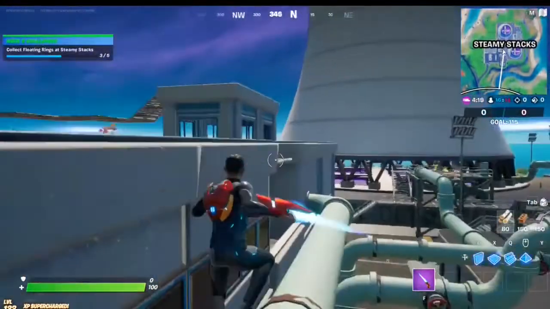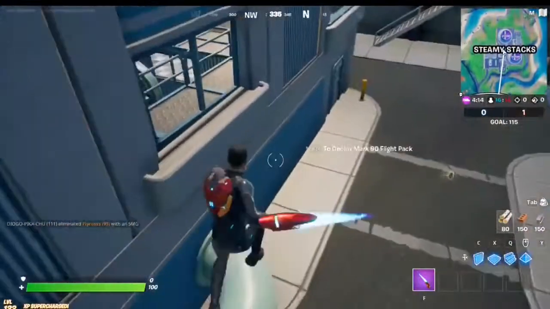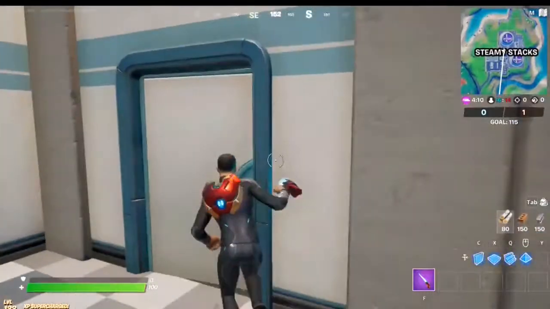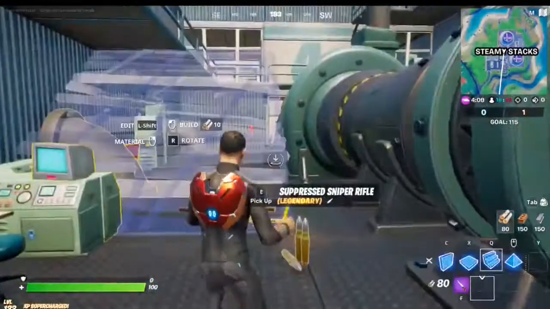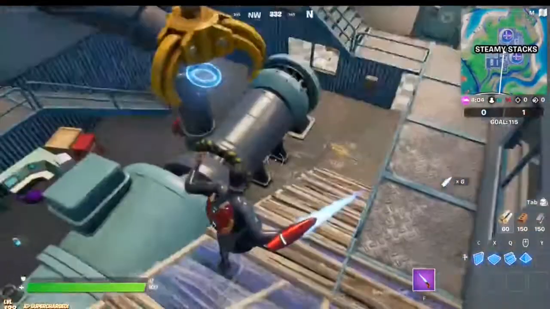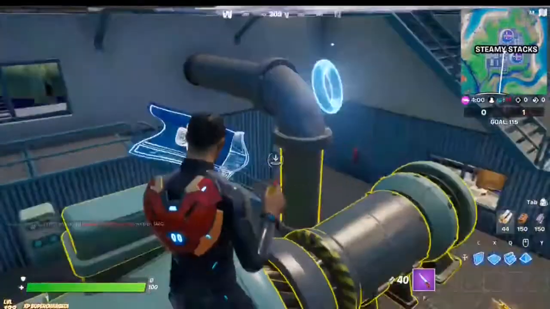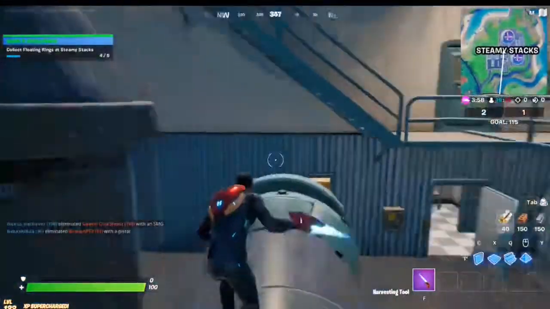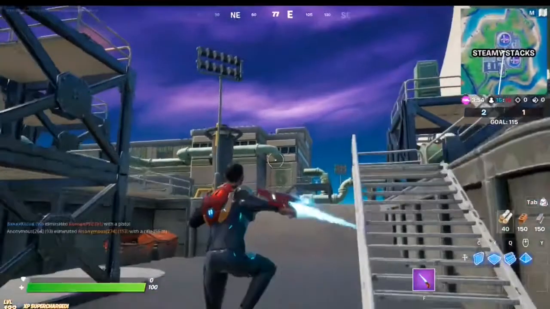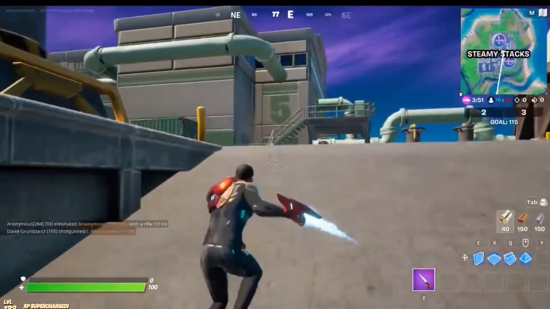Number four is gonna be inside this building. We'll make our way through this door. It's gonna be on top, right there. Come on. Yeah, let's jump it. That's four. And number five is gonna be on that building, the number five building, ironically.